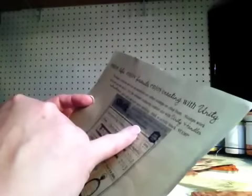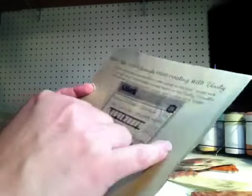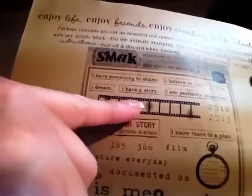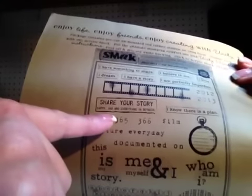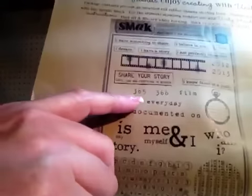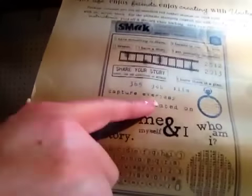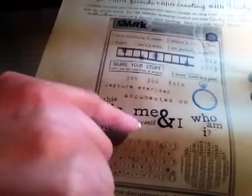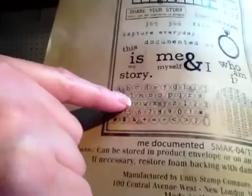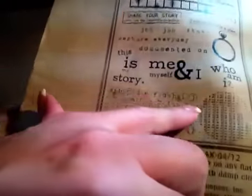This first one is the April 2012 one, it's called Me Documented, and these are the stamps that it has on there. So it says, I have something to share, I believe in me, I love, I dream, I have a story, I am perfectly imperfect, 2012-2013, film strip, share your story, happy, sad, and everything in between, I know there's a plan, kind of like a stopwatch, a little journal spot, 365, 366, film, capture every day, this is my story, documented on, me, myself, and I, who am I? Like little keys for computers, but it's not. It's just the alphabet, and then this little circle one.